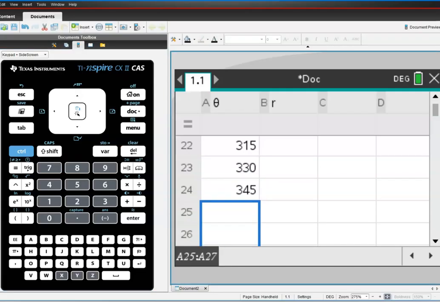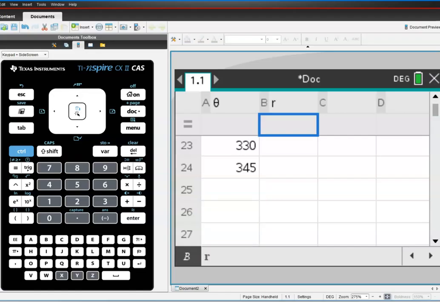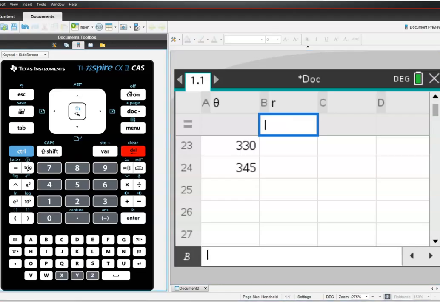Now, I wanted to show that to you because this becomes particularly helpful if we enter an equation up here in this row. And this is something we haven't used yet. We always skipped this row when we were working with this part of the calculator in prior units, but I want to show you something here.